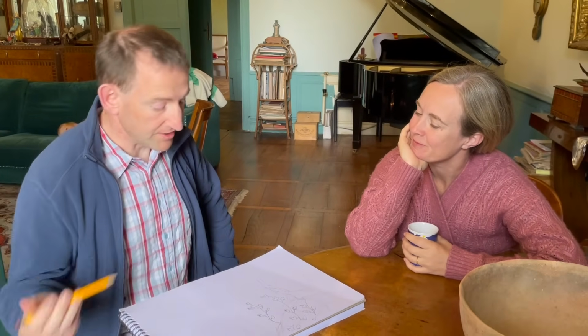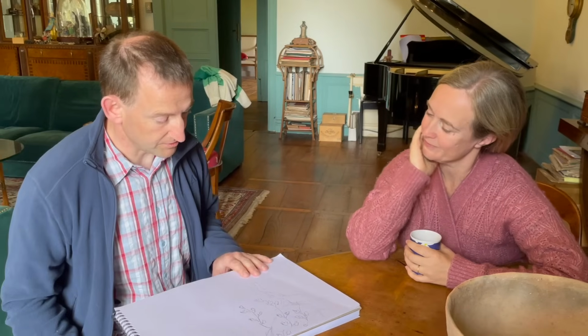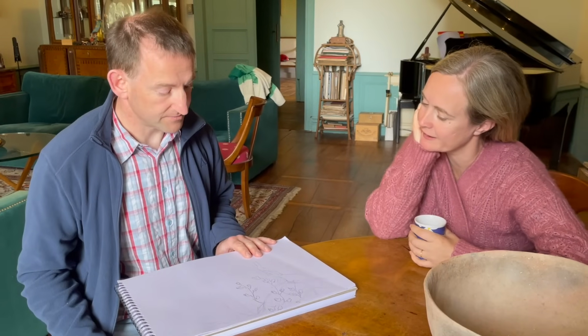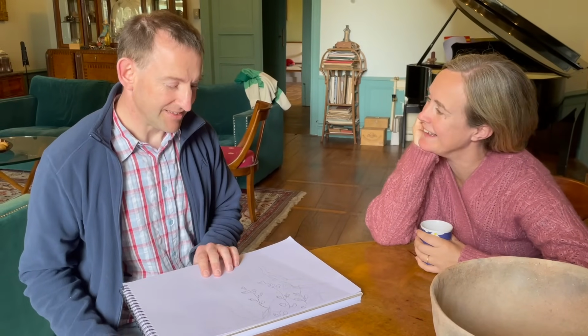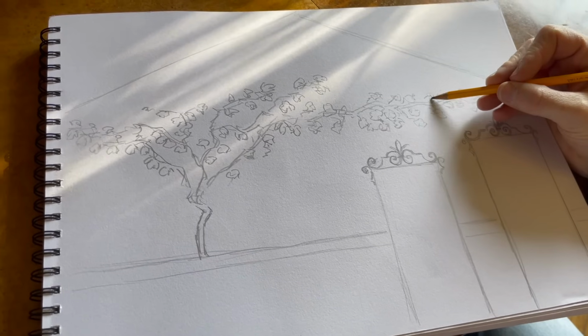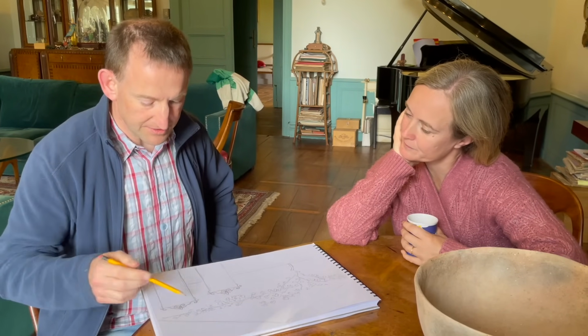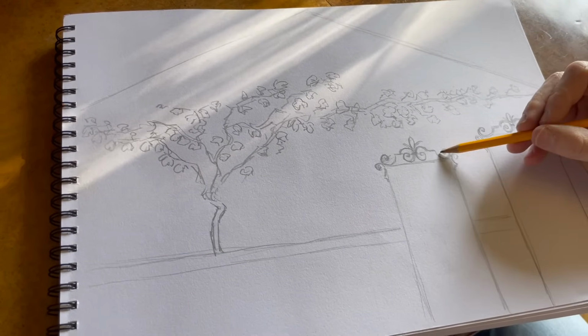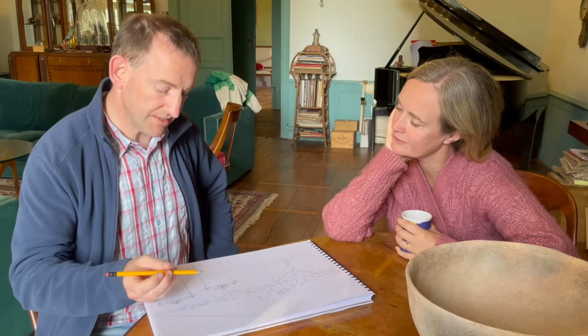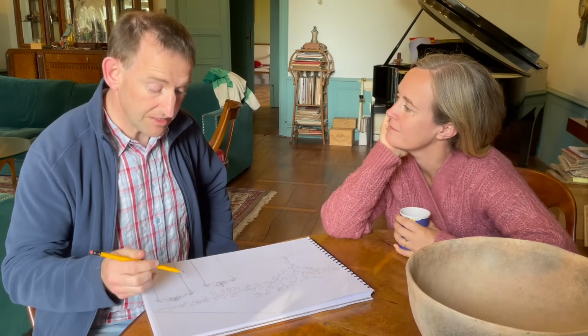Yeah, I sketched the vine you showed me, and I think it really looks quite interesting. Oh yeah, you were really faithful to it. Yeah, I tried to. And based on that, I made a first draft where I incorporated the vine. That's amazing. And this is my idea for the overdoor. Wow. The decoration is based on the Victorian greenhouse you have.